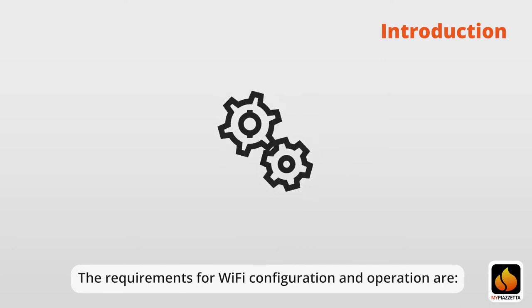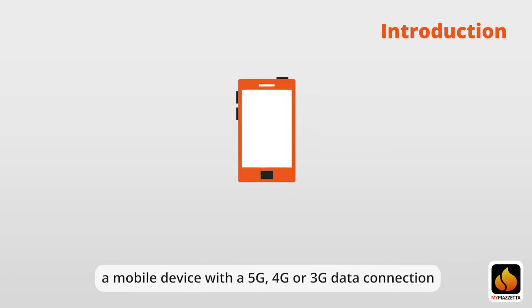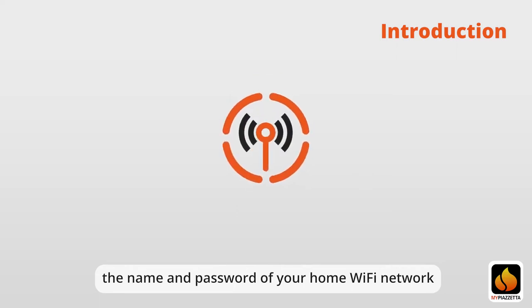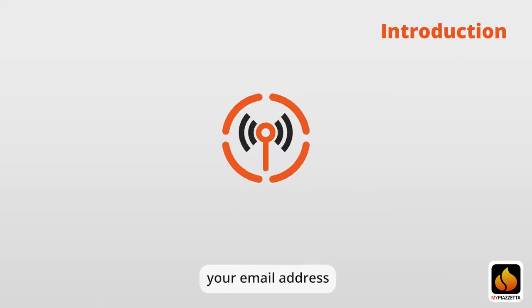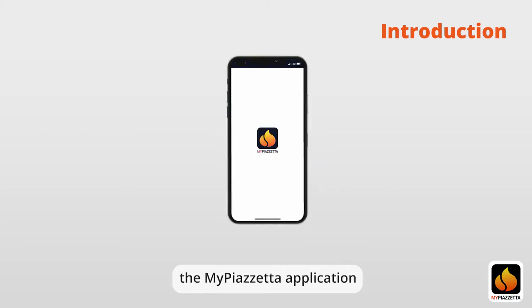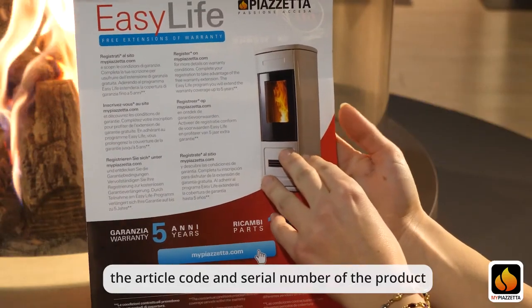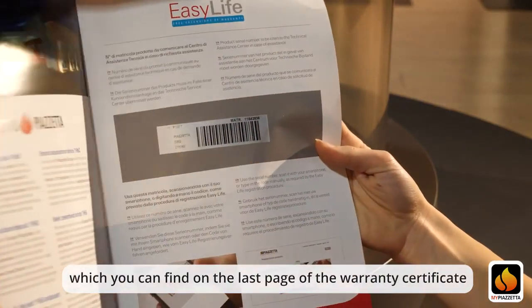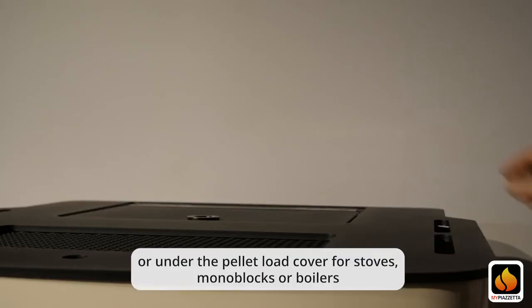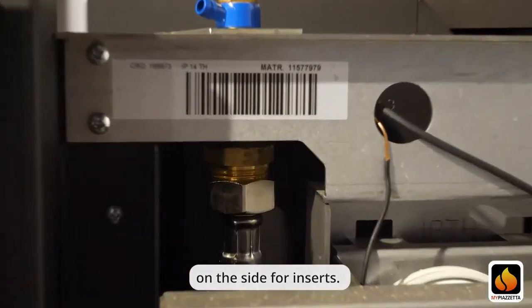The requirements for Wi-Fi configuration and operation are a mobile device with a 5G, 4G or 3G data connection, the name and password of your home Wi-Fi network, your email address, the MyPiazzetta application, the label on the MyPiazzetta Wi-Fi module, the article code and serial number of the product, which you can find on the last page of the warranty certificate, or under the pellet load cover for stoves, monoblocks or boilers, on the side for inserts.